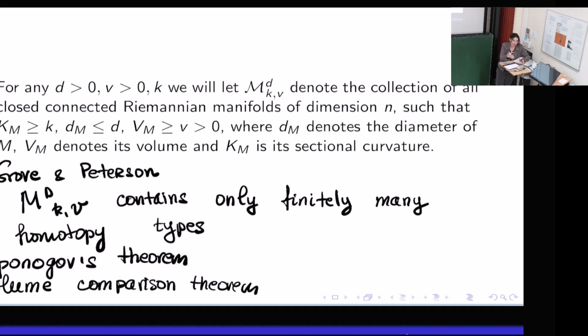It would be nice if we could cover our manifold by a small number of balls with bounded injectivity radius, but we cannot. The second best thing is that we can cover it by finitely many metric balls, and the number of those balls can be estimated. They don't have to be even simply connected, but they are contractible in a slightly larger ball. Now, if we can do that, in some cases we can effectively construct loops.